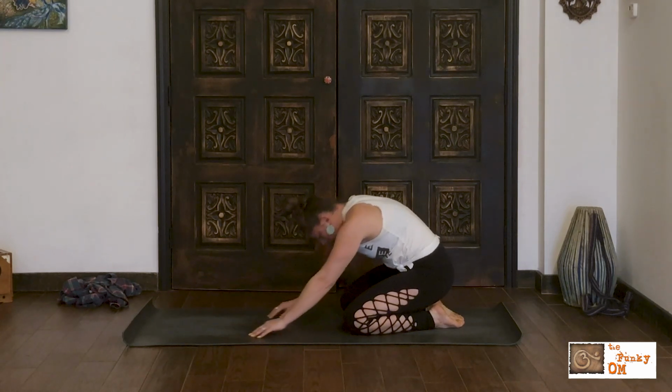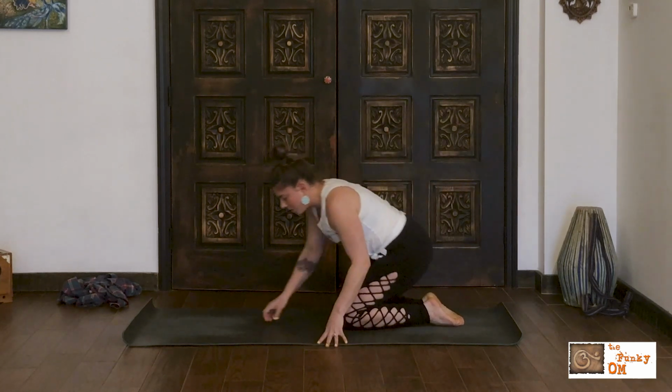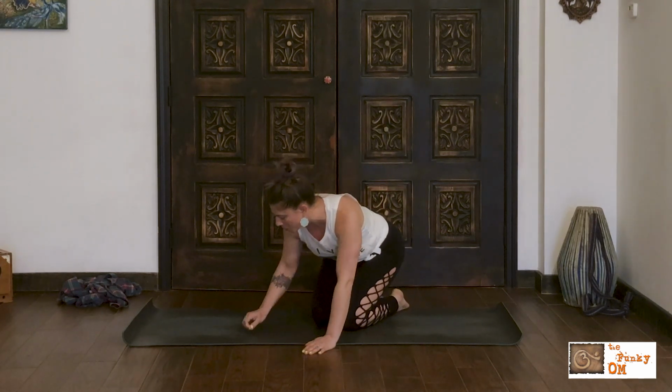Just staying in your child's pose here for a couple breaths. So in this practice, we often think that the fancy poses, the handstands, the arm balances, that's where we want to drive our direction in the practice, but really the poses don't matter. Nobody cares if you can do a fancy pose. This practice is about connecting, and connecting to your breath is the quickest and most powerful way to just regulate how you feel. And when we feel better inside, we show up better outside. We all know that. So let's take a couple more moments to just breathe.